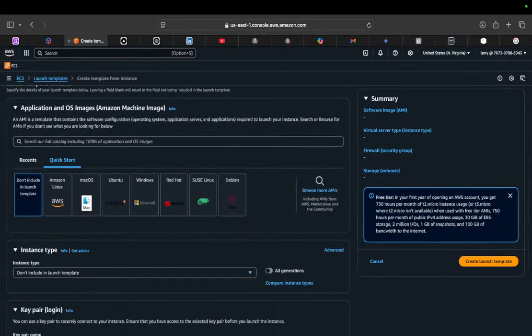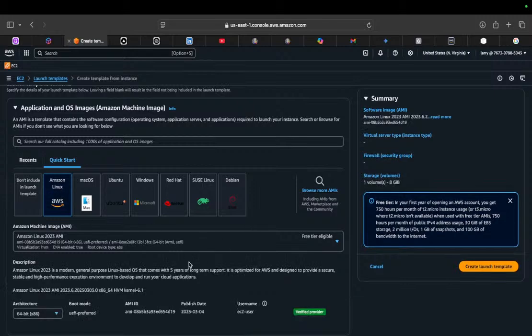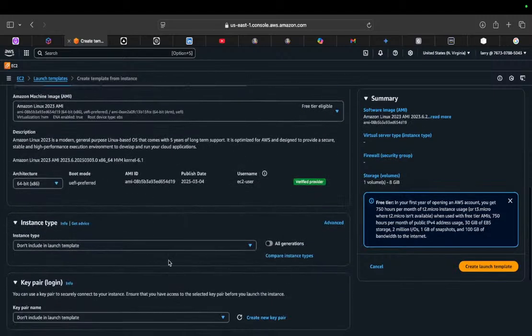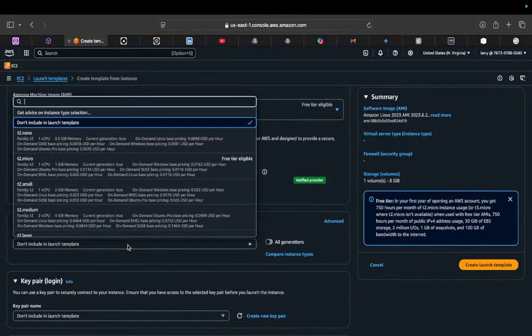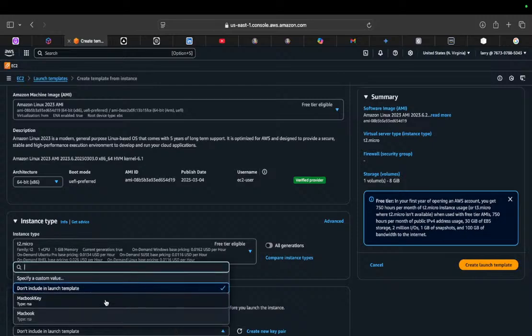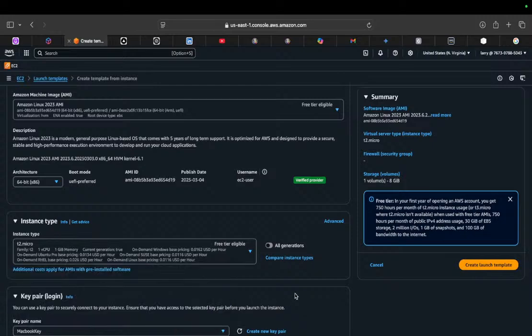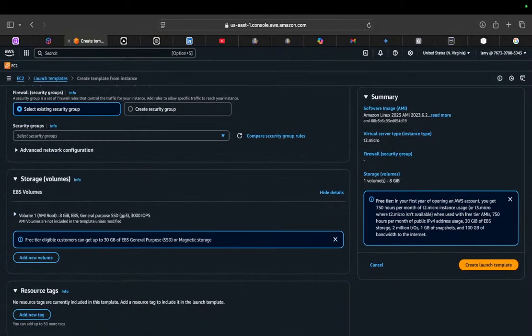Then I'll be using Amazon Linux, and I'll be using the T2 micro because it's free and it can handle that work. It's free tier eligible. You can use it in the free tier. Then for SSH, I'll use this key, and everything else I think I can leave the way it is.